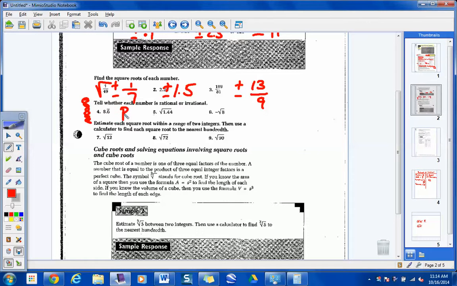Good. Okay, punch in the square root of 1.44 in your calculator for the second one. What do you get? 1.2. Does it terminate or does it go on forever? Does it fill up your whole window? No, it stops, doesn't it? So it terminates, so it has to be what type of number? Rational. Now take the square root of 8 in your calculator. It's irrational. What kind of number is that then? Ugly.